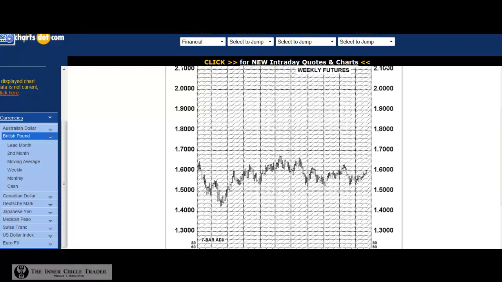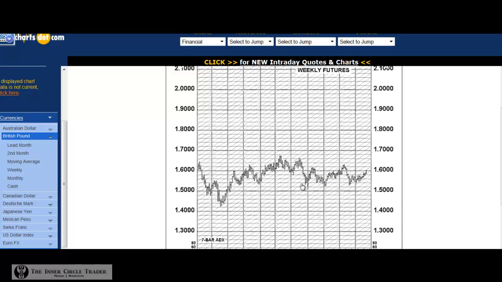And we're going to look at the 154 level. Now each horizontal line in here represents essentially 200 points. So here's 2, 4, 6, 8, 10. Here's 150 to 160. So each horizontal line represents 200 points in terms of price movement. So we're looking at the 154 level in here.